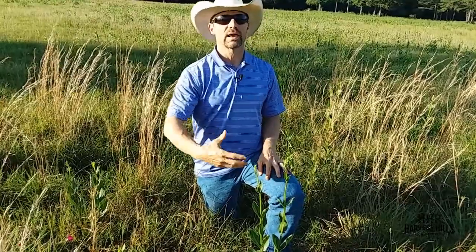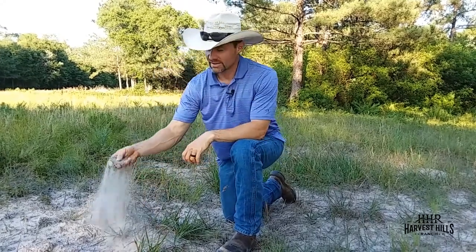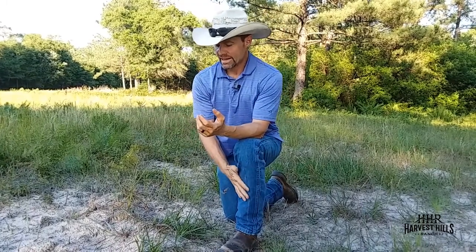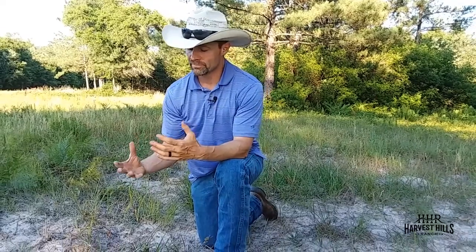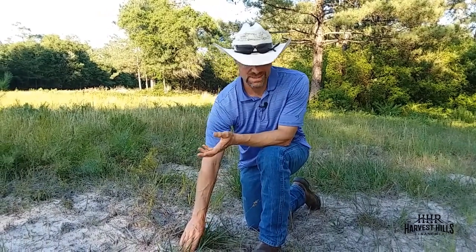Let me take you around and share a few other examples. Here's another area, and this is going to be an example of a low fertility area. If you're familiar with sand, it's crumbling—it doesn't hold a lot of nutrients. It has a very low affinity for holding minerals in place to benefit the plants. That's why one of the things we want to try to do is build up some carbon material in the soil, build up some humus if we can, so it gives those minerals something to bind to and gives the bacteria a network to work within. The sandy area like this does have low fertility because of that, which is why we're trying to work on it.